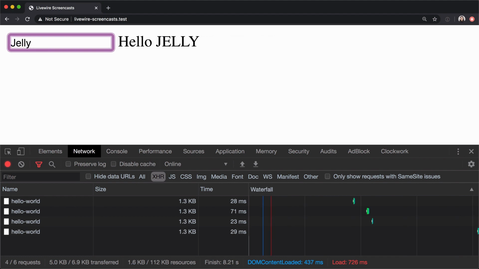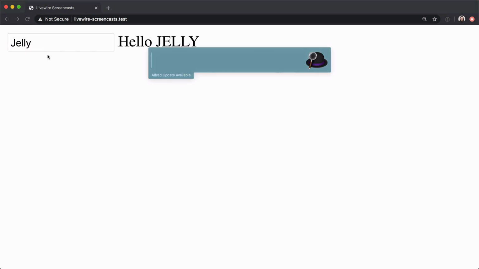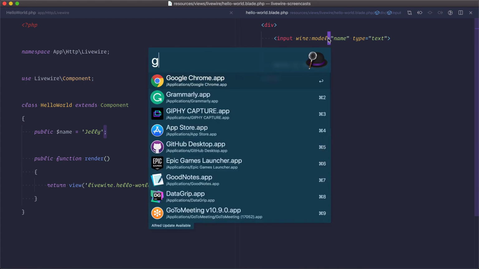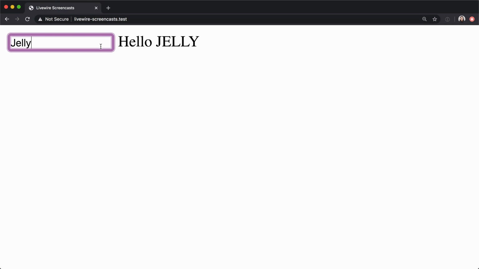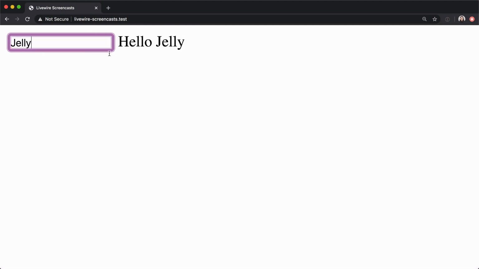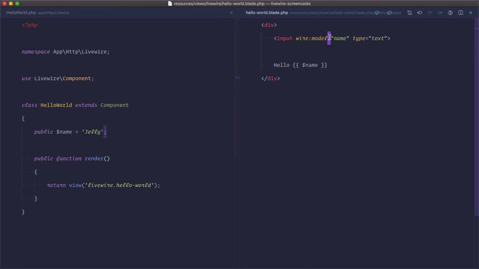We'll pull our heads out of the innards of Livewire and get back to just the API and how we use it. Okay. So we have hello name. All right, so there's a few things about wire model that are worth knowing. As we're typing, there's a debounce added automatically. In other words, if I type super duper fast, it's not going to send an AJAX request for every keystroke. It's going to wait until my fingers leave the keyboard to then send the request. And this is super helpful so you're not bogging down your server and tripping over yourself in the UI. This is something that if you were using Vue or React, you'd probably have to implement on your own, add a little debounce function, but Livewire debounces inputs automatically by default.